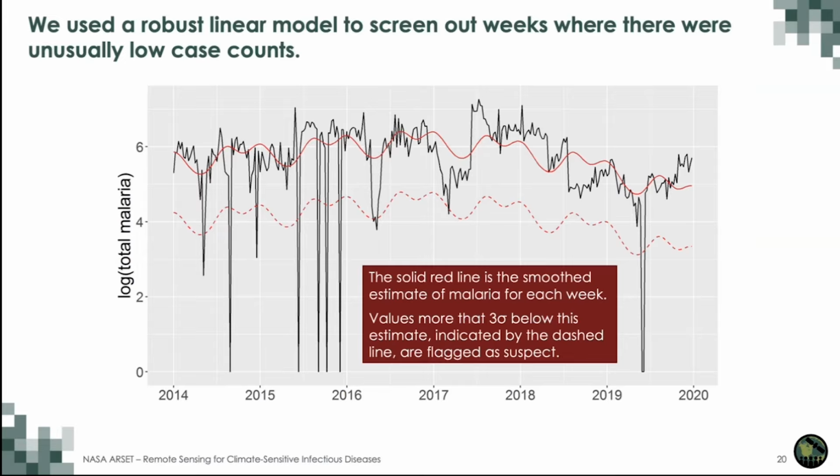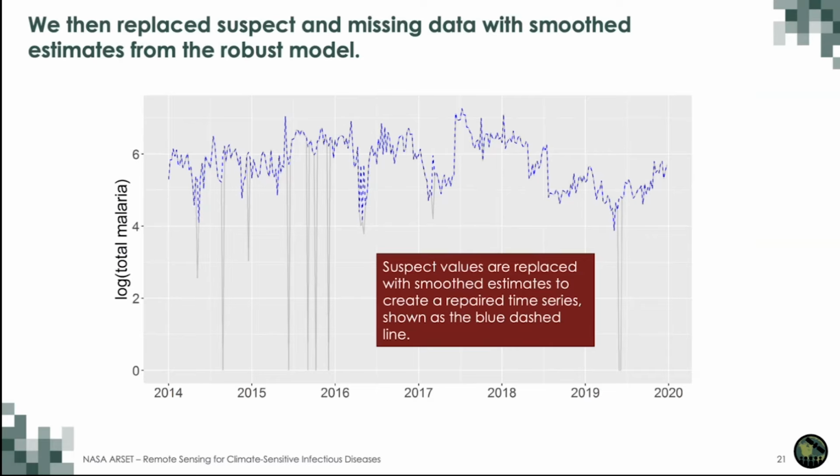In this case, what we did was we used a robust linear model to basically set a threshold and identify these dips in the data that are suspect, that are not likely to be natural fluctuations in malaria transmission. So we can flag those. And then when we flag them, we actually use the same robust linear model to fill them in. So although there's uncertainty there, we have much more plausible estimates of the actual malaria burden in a given week, because it's not plausible to expect that it's going to drop all the way to zero and then shoot up again in the next week. This way, we end up with a cleaner and more usable malaria data set.